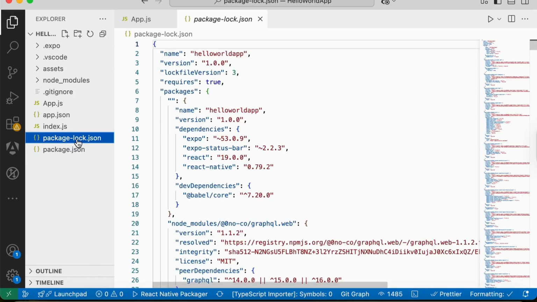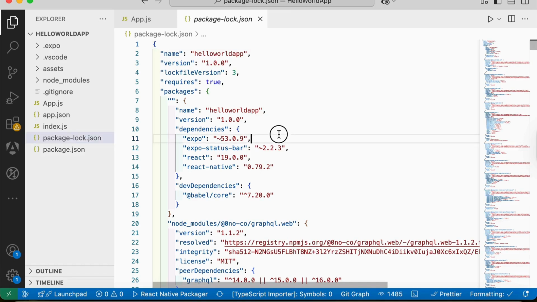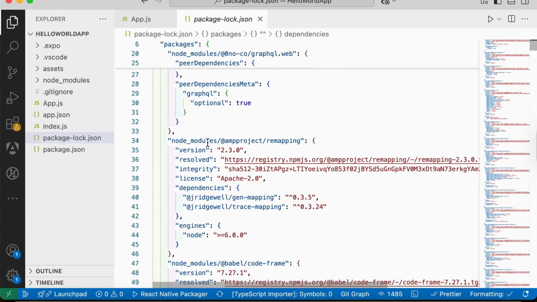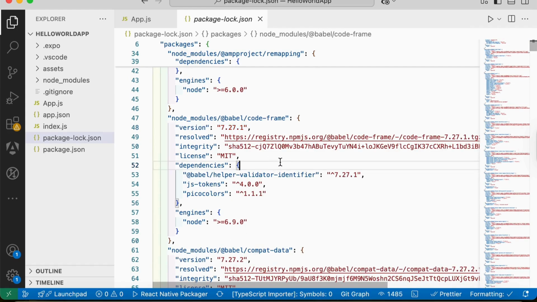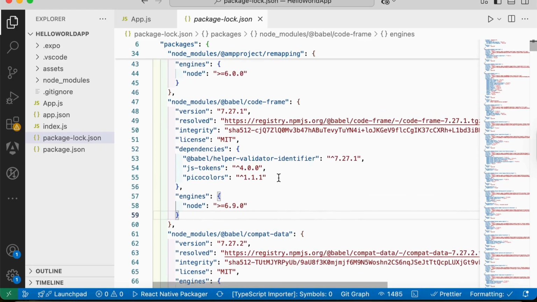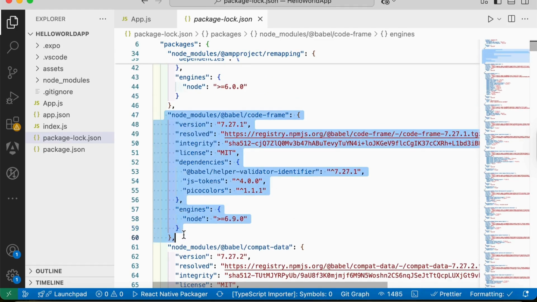Those two files contain the names and versions of all the packages I have in node_modules. For example, one of the packages is code-frame, and this package is available inside node_modules. Here's the version of this package, the location, the dependencies that this package needs, and all the information needed to download this package.